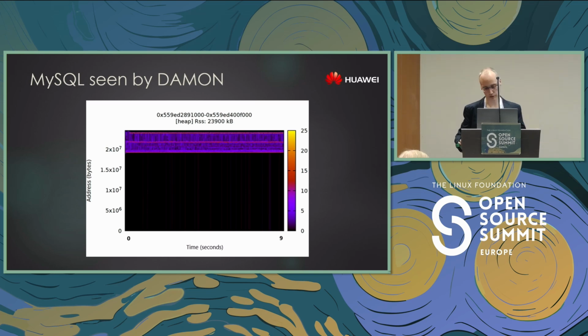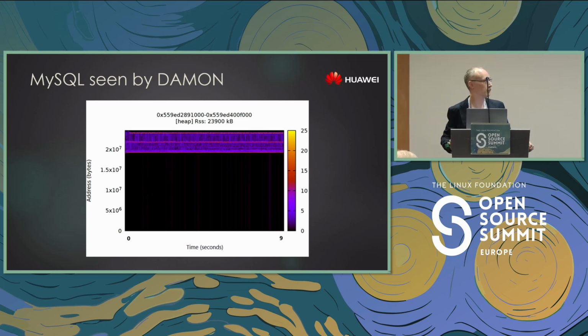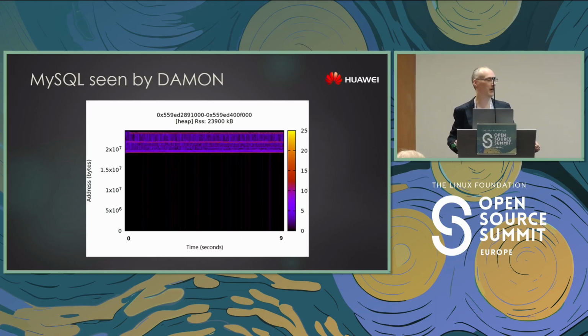This is the heap, around 24 megabytes, and you see that most of it is just not used. Only the upper 4 megabytes, maybe 5, are used. So this gives us an idea of where we need to collapse.